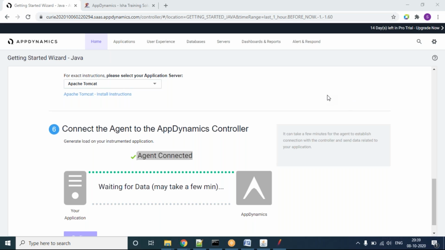While we wait, can I fire a question? Yeah, please. For AppDynamics, do you have to create an account with them for this SaaS controller that you are sharing?